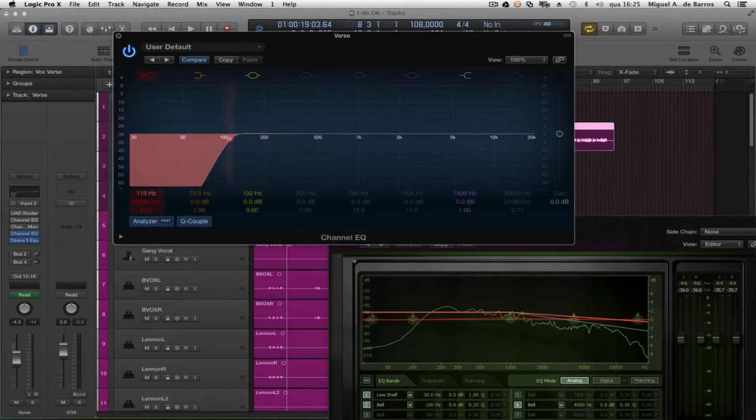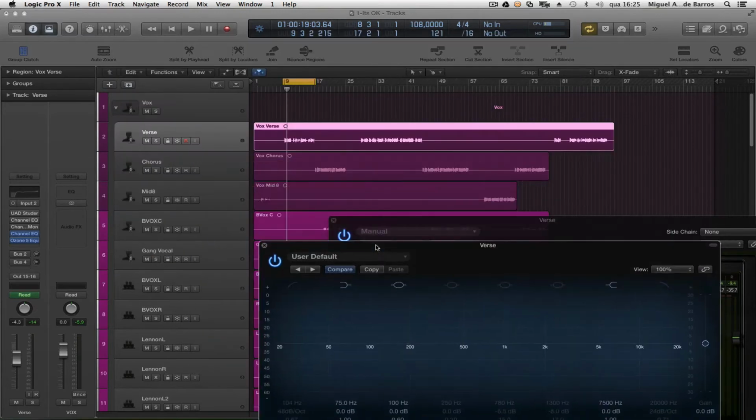This filter is variable. Sometimes on analog equipment, it's at a fixed position. And if you remember, I said you should take out anything that isn't necessary to any instrument's frequency range. So let's see what this applies to.